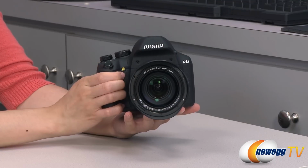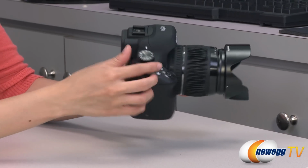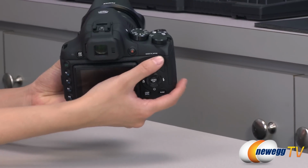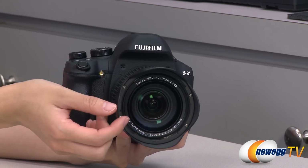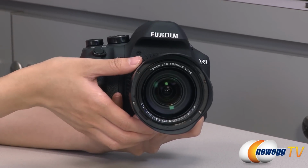And now for a look at the camera. It comes with some rubber coating as well as metal dials and metal lens ring, which gives it a more quality feel, and of course it's made in Japan. At the front we have your lens, and it comes with a 12 megapixel EXR-CMOS sensor. And you also get up to 10 frames per second shooting.